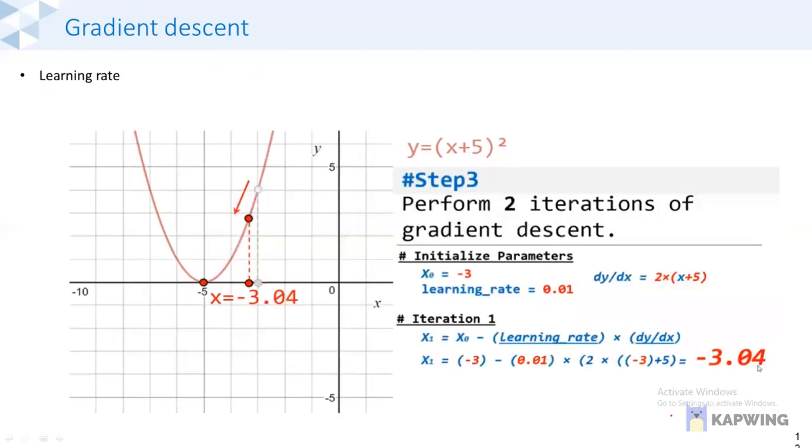So now let us see how we can find the values of new weights in the back propagation. Already I have the previous value x0 equal to -3, the learning rate is 0.01, and when I apply the derivative on the equation, I get 2 times (x + 5). So when I put in the values, I get the value of the new weight as -3.05. Clearly, I can see that I am moving in the right direction towards the global minimum. Clearly, if I define a higher learning rate, this jump will be higher.